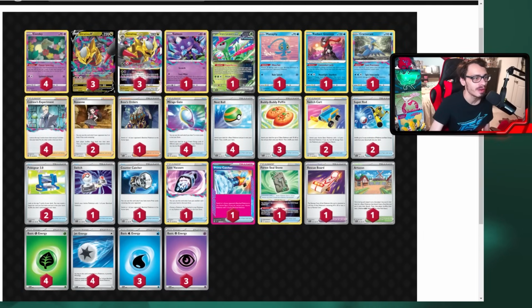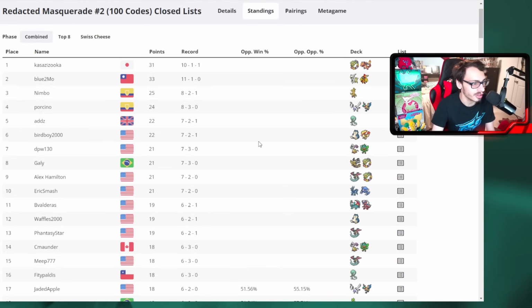And then in the top 8 here to round things out, we had a Lost Box deck, and it's actually a more simple Lost Box build, playing Iron Leaves, kind of like an old Temporal Forces meta Lost Box build, not playing the Blood Moon Ursaluna in the deck, just opting for the Iron Leaves, whatnot, just simple stuff. Did get top 8 in the tournament, so definitely respect there.